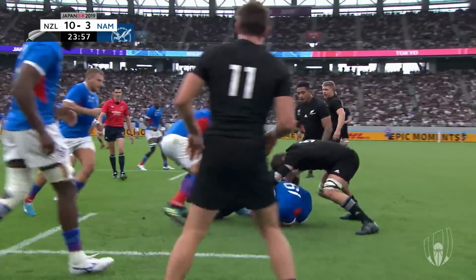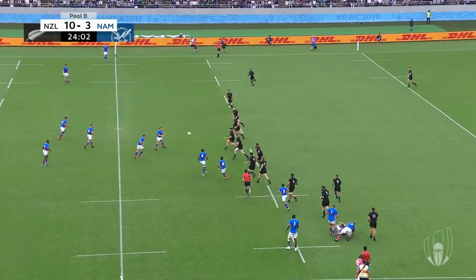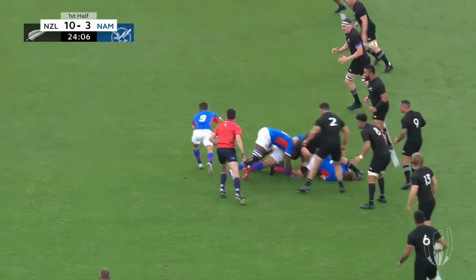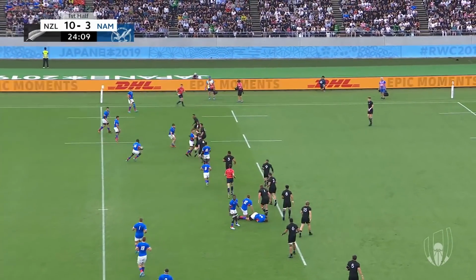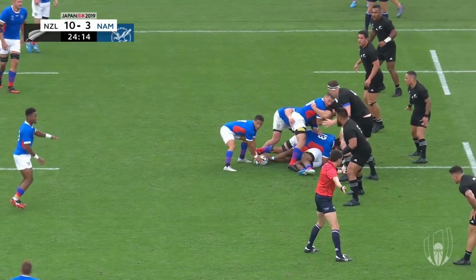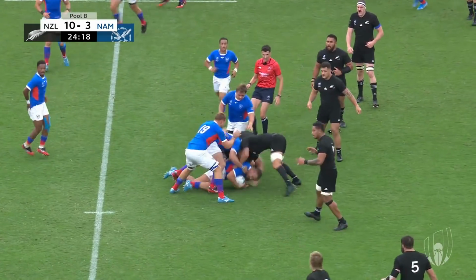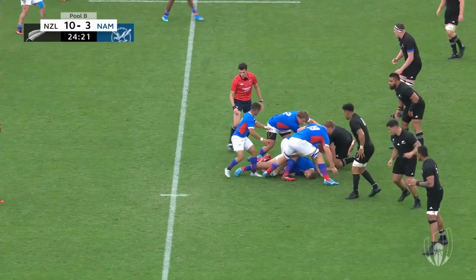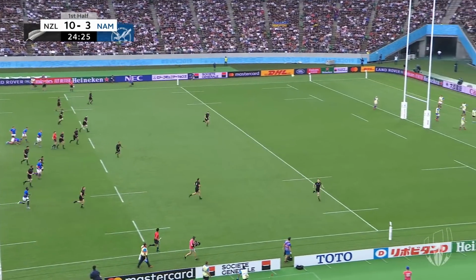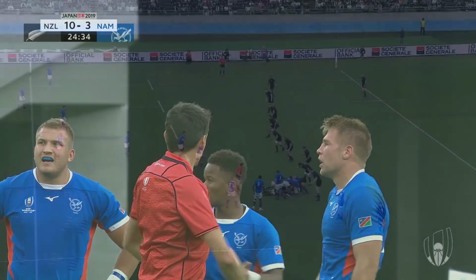I'm sure they got a free play here, the Namibians. They got the penalty in midfield. So they can try and roll the dice here, Namibia. Van Jaarsveld head down. Still with the advantage, Kisting bringing in Klim. Kane trying to scrabble his way over the top of the ball. Yeah. They're not really heading forwards at this point. Pascal Gauzer will surely make a call soon over the advantage. It's hoofed away, and they'll come back for that penalty.